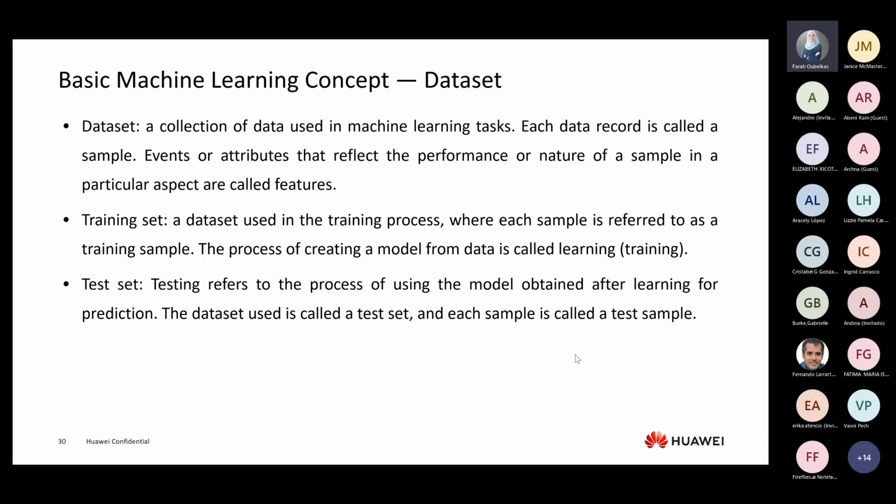Remember when we were talking about the data set, we said that we have to divide our data set into training set and test set and sometimes validation set. I mentioned the difference between test set and validation set. Can you please tell me what is the difference? Validation set is used during training and test set after training. Perfect.